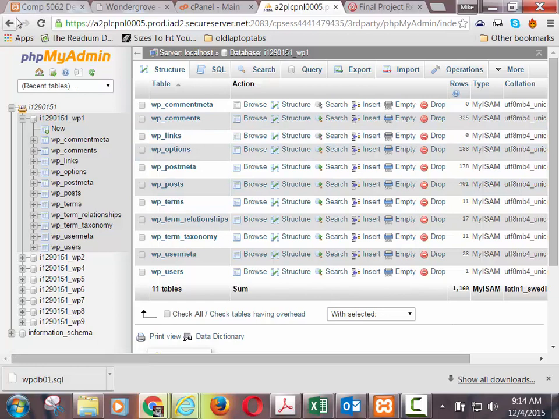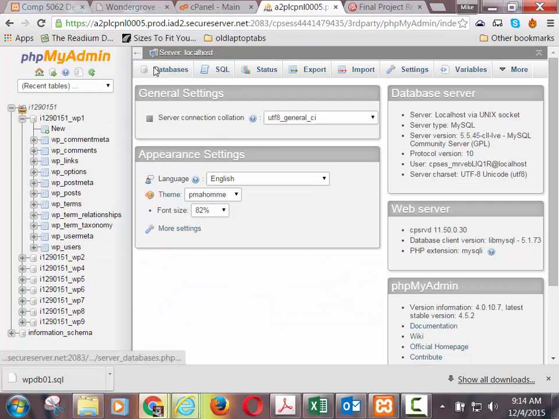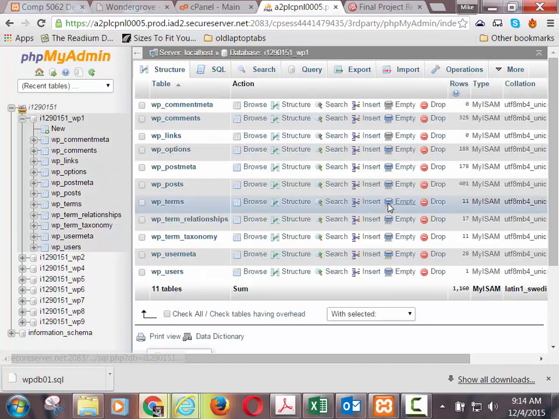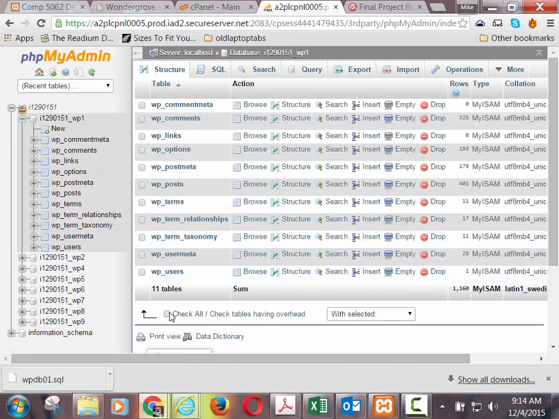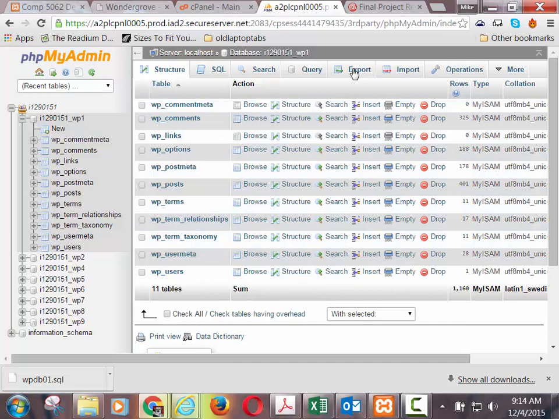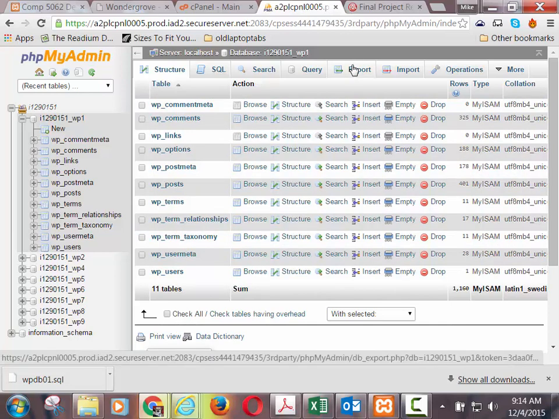Do not, just like in XAMPP, do not hit export from anywhere else in the phpMyAdmin dashboard. Okay, don't be back here and hit export. Don't click on databases and hit export here. You have to open the database and then hit export. Now, you don't have to check these. It's the same as XAMPP. Once you get here, you can just hit export and everything will be in there. That's how you do your database in GoDaddy.